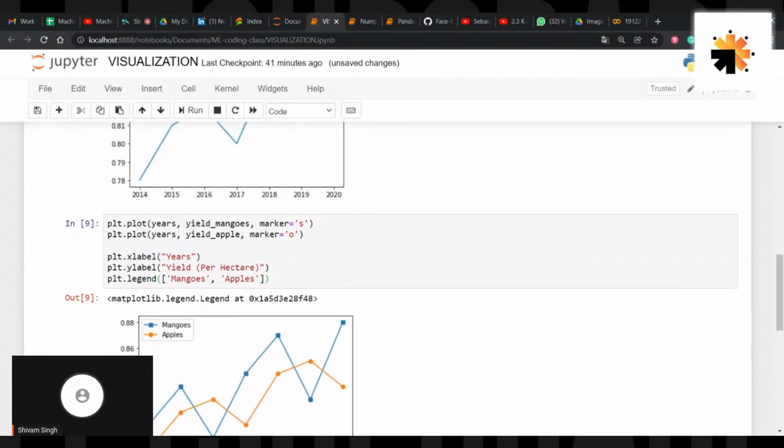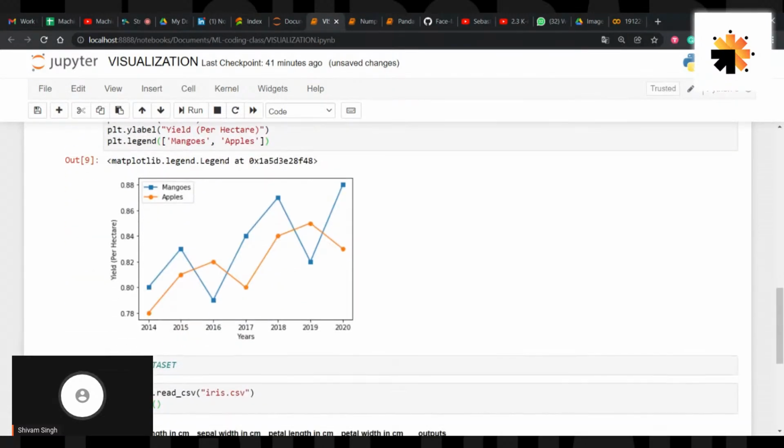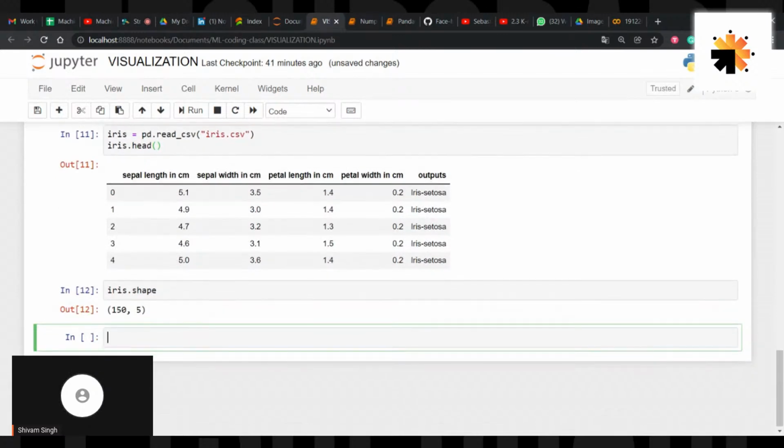Because we are familiar with the line chart till now, I can try to plot a line chart over here with this new data set. And now you have 150 pieces of information together. Earlier we were having just maybe 6 or 7, but here we are having 150. Now let's try to plot this and understand what kind of analysis we can make.